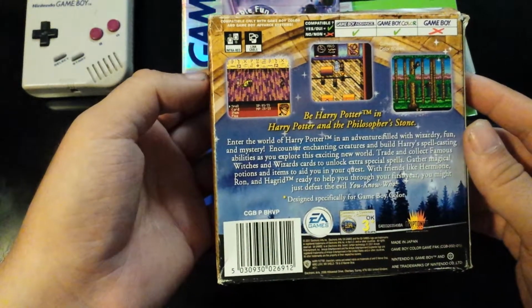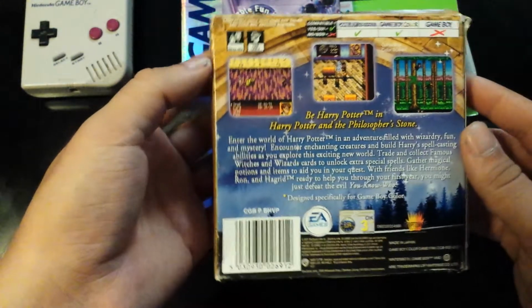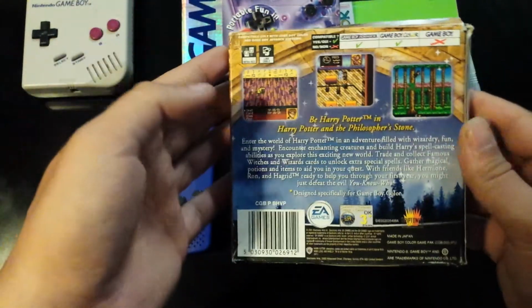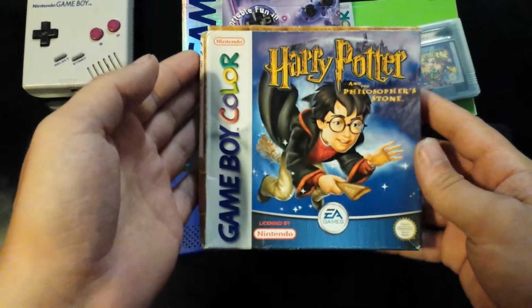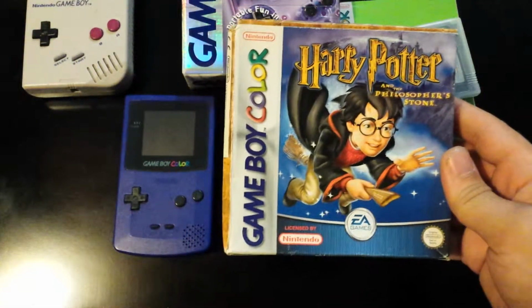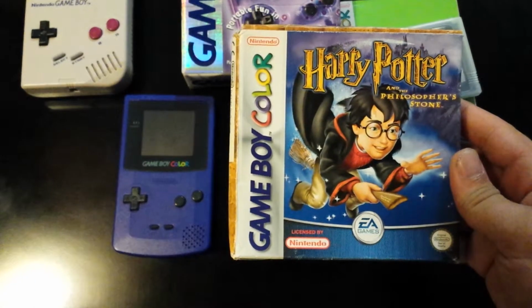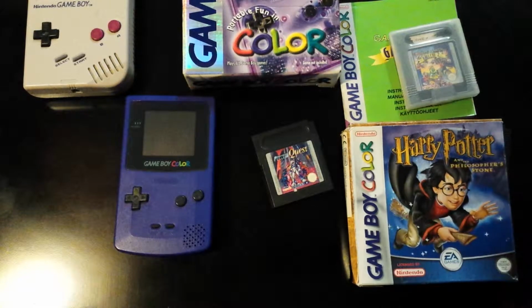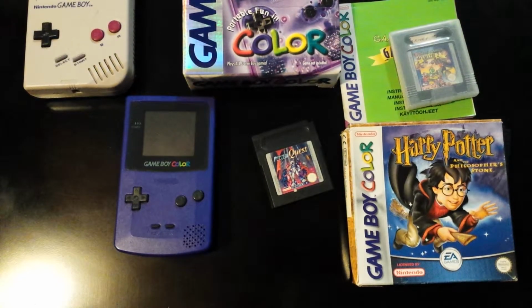It's really different to all the other versions of the game, which came out on various platforms, and the later games in the series on the Game Boy Advance. They kind of ditched the turn-based RPG aspect of the Harry Potter games, and it sucks, really, because this is really sweet. It's like the Lord of the Rings turn-based RPG that came out around the same time. That's forgotten as well, but yeah, really good. Happy to pick that up. It's got the manual and everything in there, so pretty sweet.